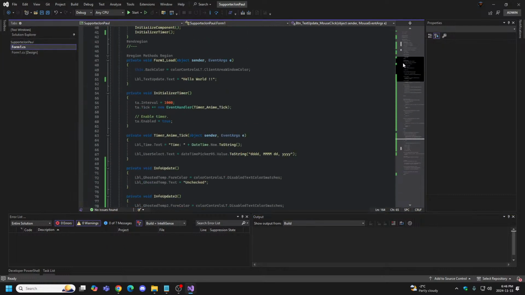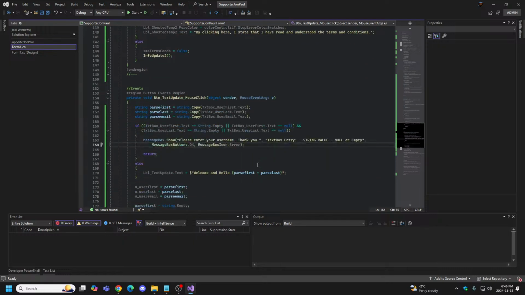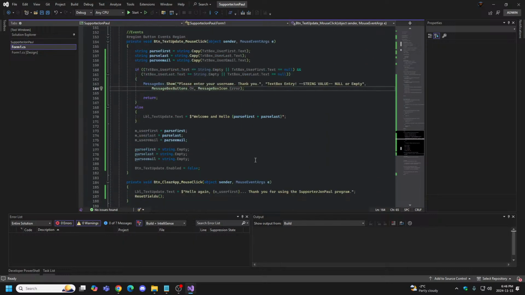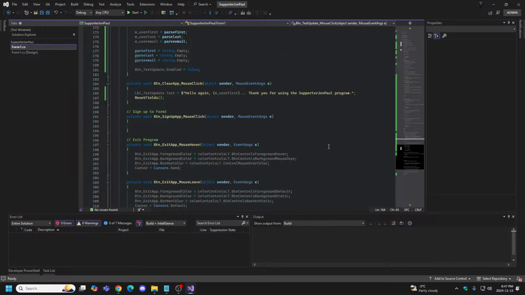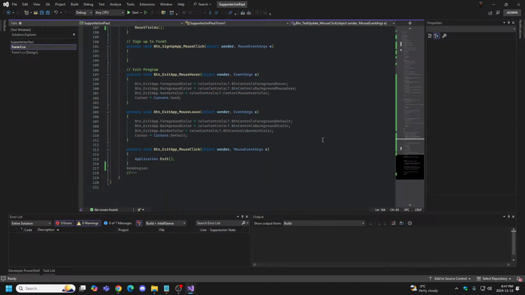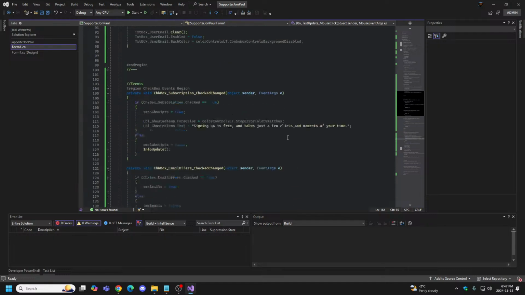Maybe have it say hello. Okay, that's that. Hello again. Right here is where we're reusing it. Playing baton with our variables or our string information.